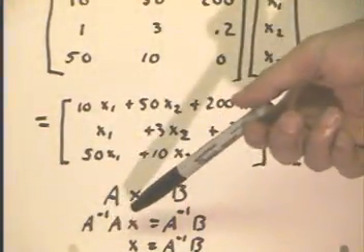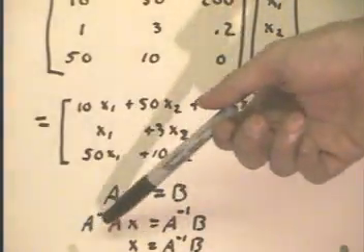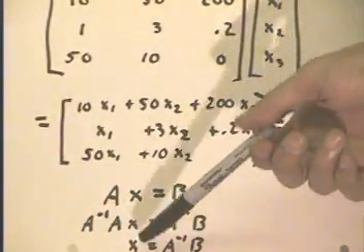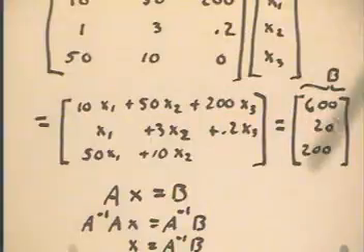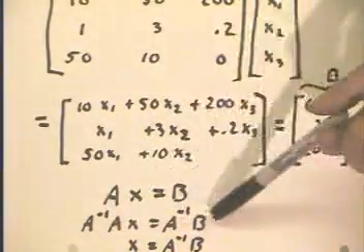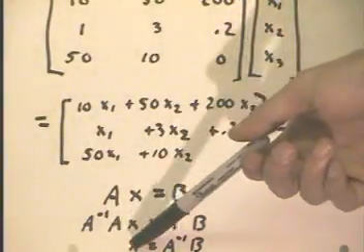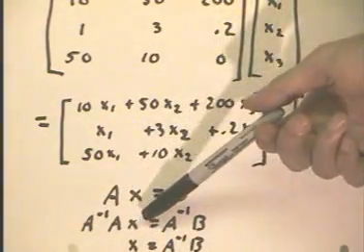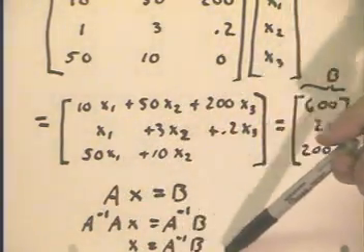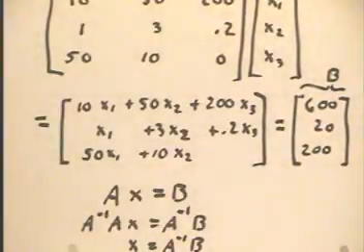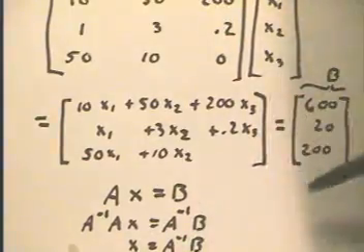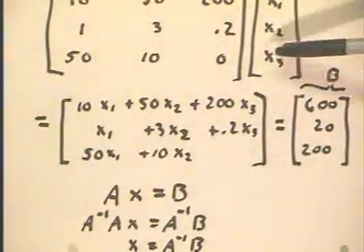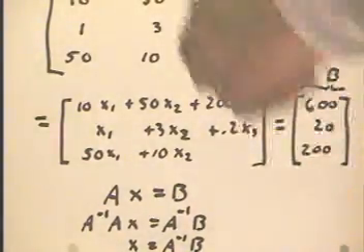then we might get what we'd call an identity matrix. And an identity matrix times X should just give us X. So multiplying the inverse by both sides, on this side we get X. Multiplying a matrix by its inverse gives us the identity, which doesn't change things. On this side we get A inverse times B. If we could calculate that A inverse matrix, then we could simply multiply it by B and get X1, X2, and X3.